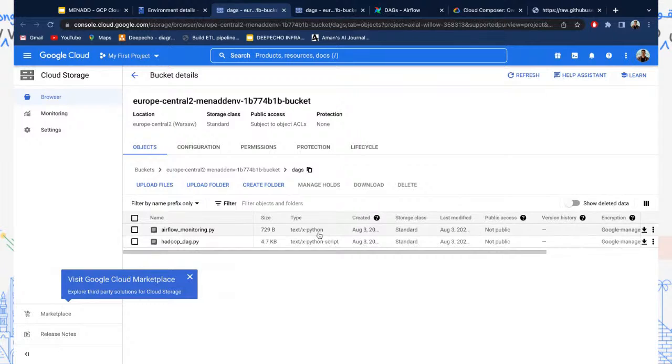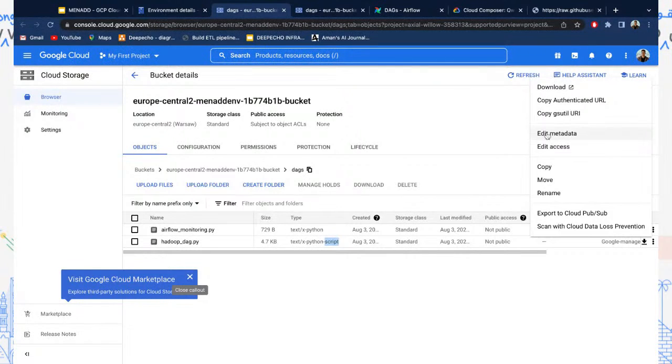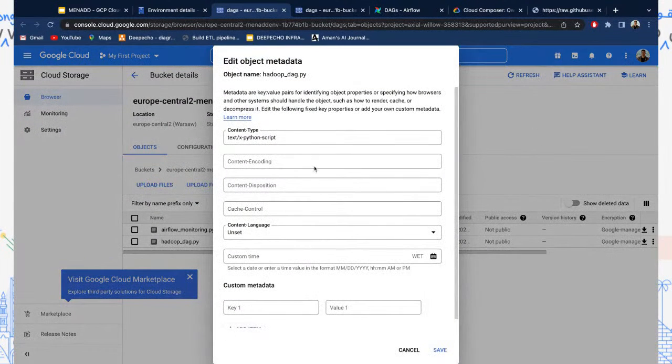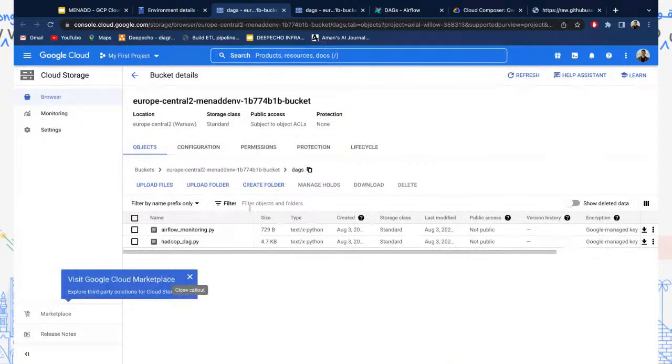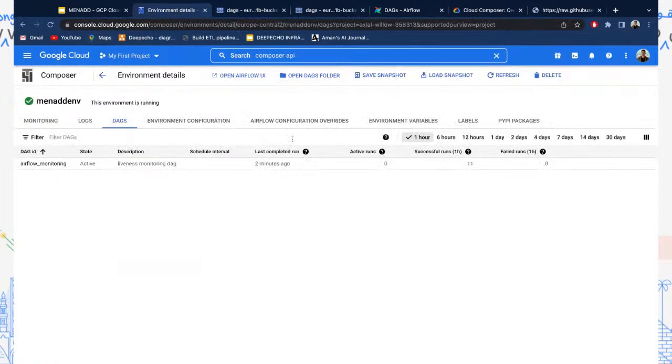It needs to be Python, not Python script. That's the issue here. So we can edit metadata, put it as Python, and save it. Great. Now we can go here and refresh.